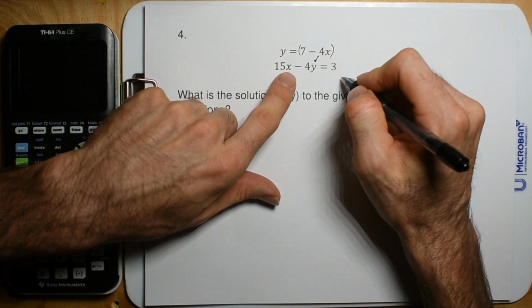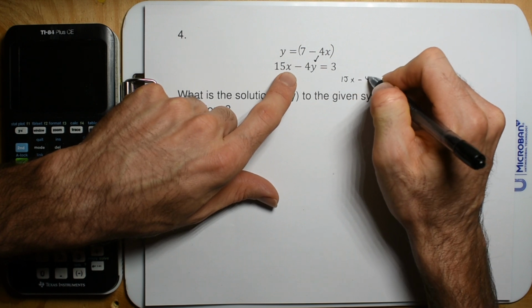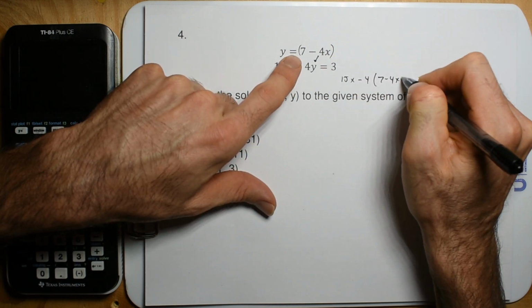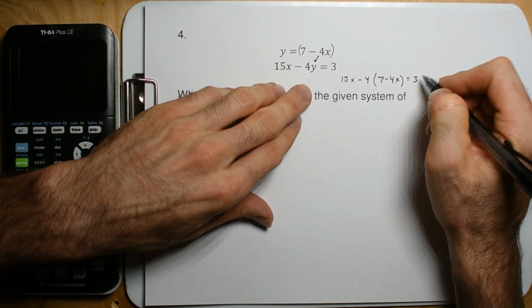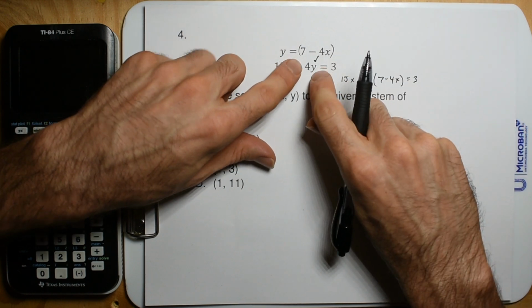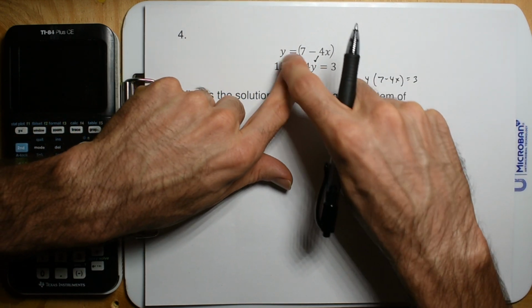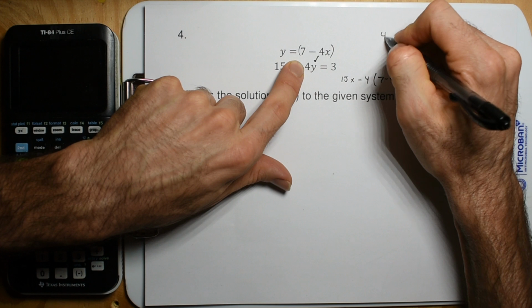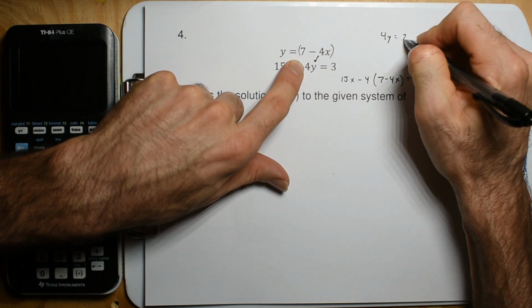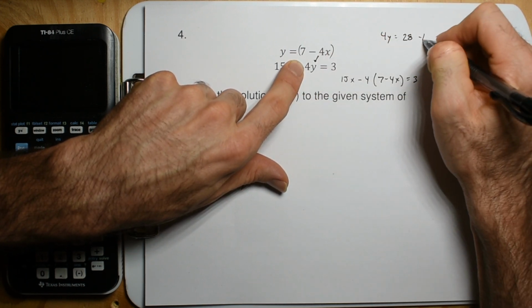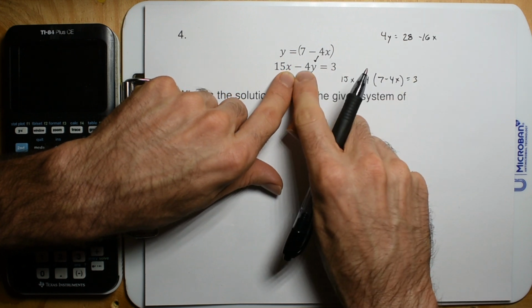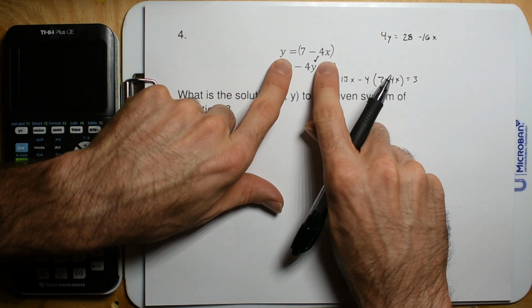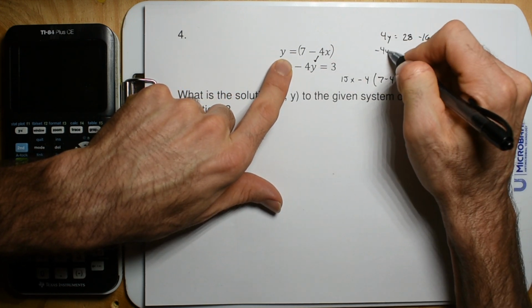And instead of just writing it 15x minus 4 and then shoving it in, you know what I mean? Because that kind of gets a little bit tedious. You can do one step better. You can be like, well, let's multiply it by, if this is y, hey, what's 4y? Well, that's just going to be 28 minus 16x. And then I can even do the negatives, because the negatives are my nemesis. So now I'm going to say, what's negative 4y?